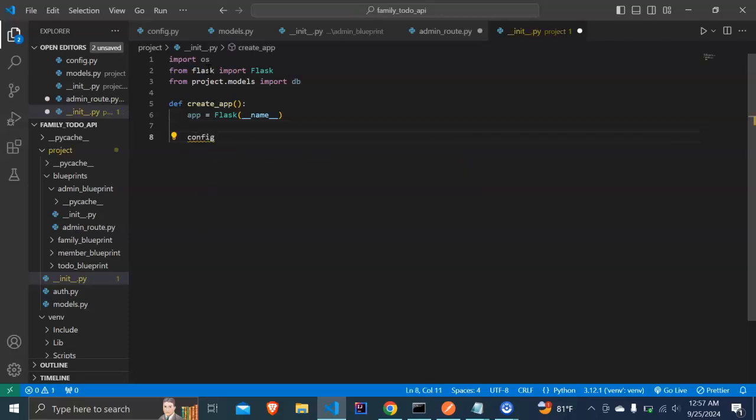Now this right here is how we're going to get our configurations from our config file.